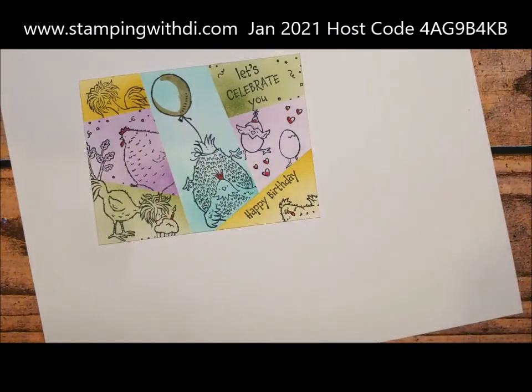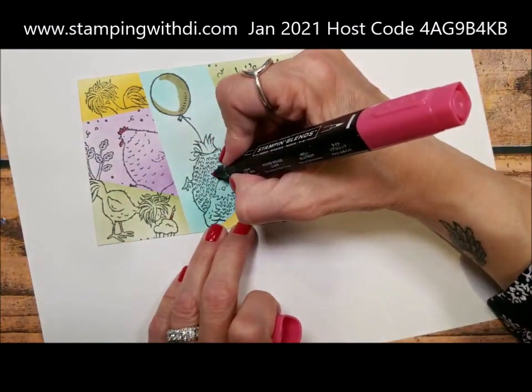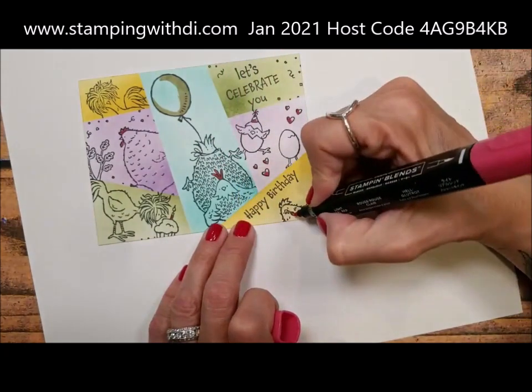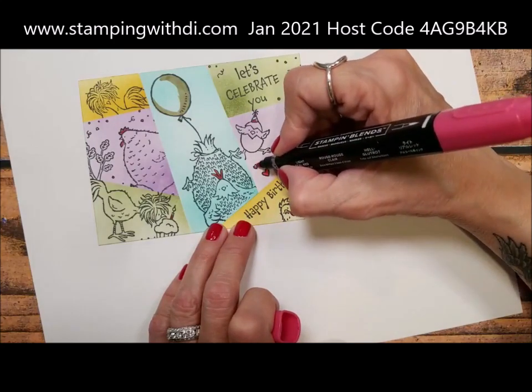And then I'll do the light red to finish it out. Oh, and I forgot the balloon.